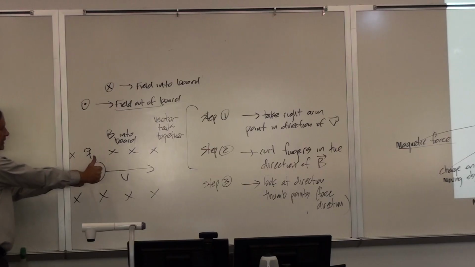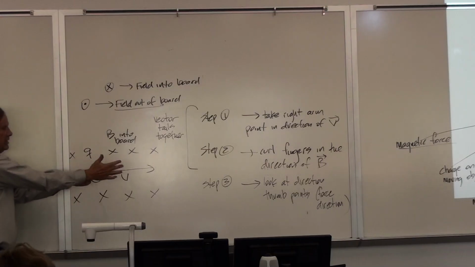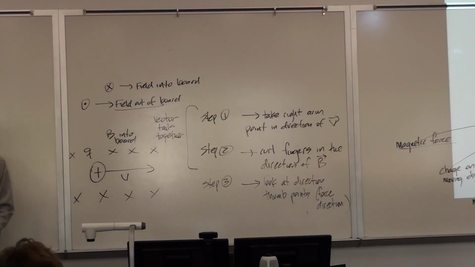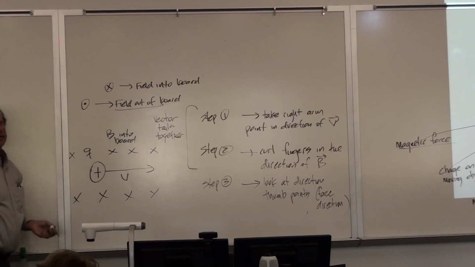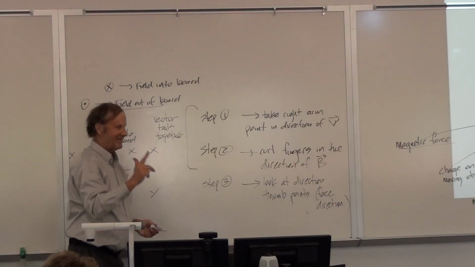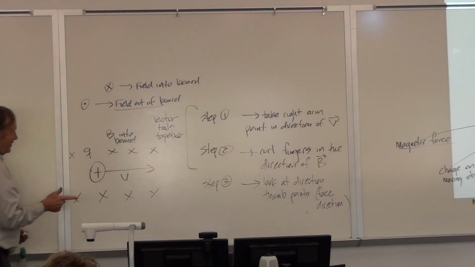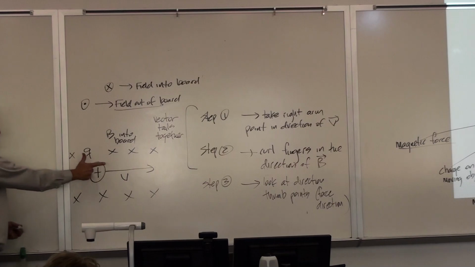So we see which direction my thumb is pointing: up. V this way, cross B, curling my fingers in the direction of B. And we could do that in any other orientation too. And that's why I like it better. There's another one that's like this, where you use your first three fingers. You can do V for your first finger, then B for your second one, and the direction your thumb points is the third. And some people like that one better.